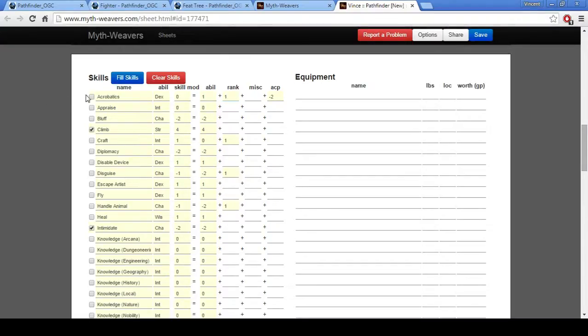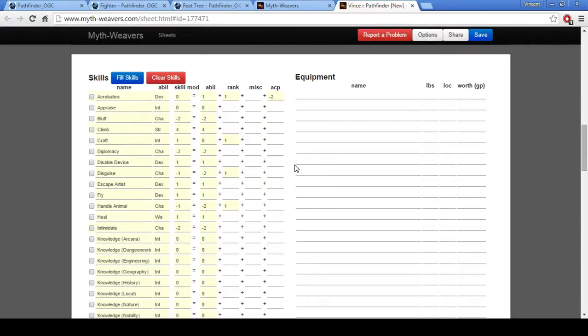So like let's say that acrobatics is not one of my class skills. I'm a fighter, I'm not very acrobatic, so acrobatics is not one of my class skills, but I want a rank in acrobatics. In 3.5, you would have to spend 2 points to get 1 rank. It's literally half. So that's how that works, and there's none of this bonus stuff. It's just a matter of what it costs. It's called a cross-class skill. And that's how it works in 3.5.